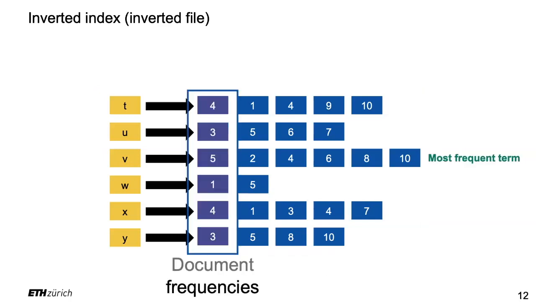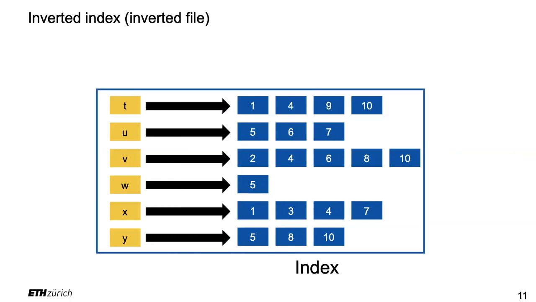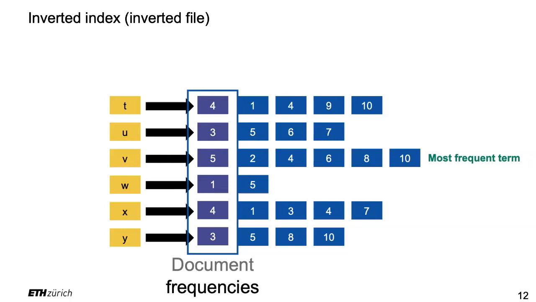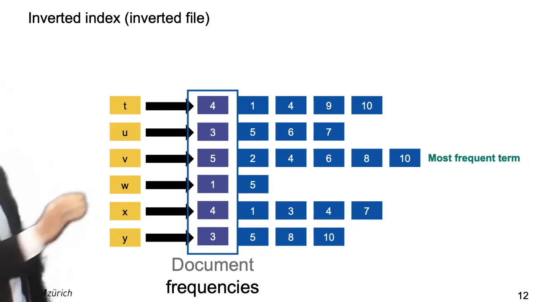Okay, what's happening here? I'm adding something here. It's in purple, it's not blue. These are frequencies, more exactly document frequencies, and we'll spend an entire week dedicated to these things. What is that? Can anybody guess? What are these integers in here in purple? Yes? Exactly. This is the count, the total number of documents that there are in the postings list. It's the length of the postings list, if you want.